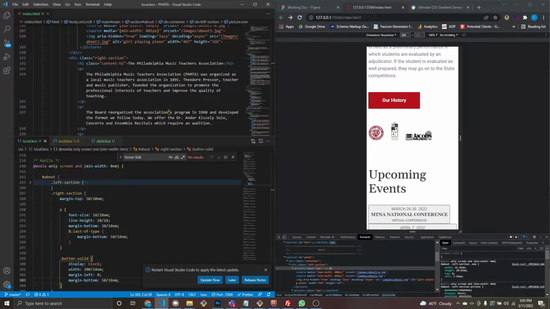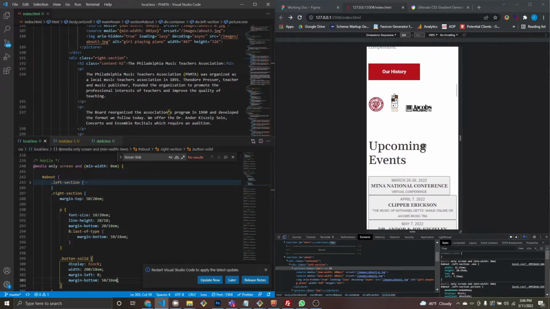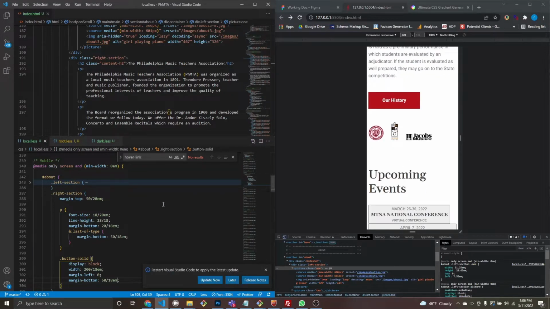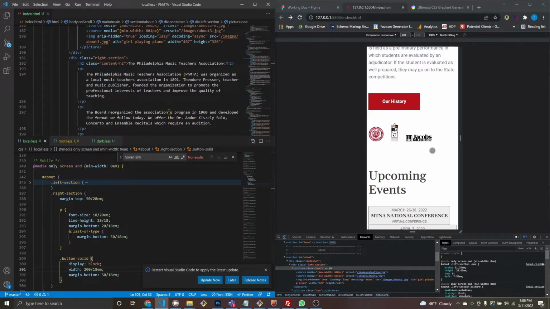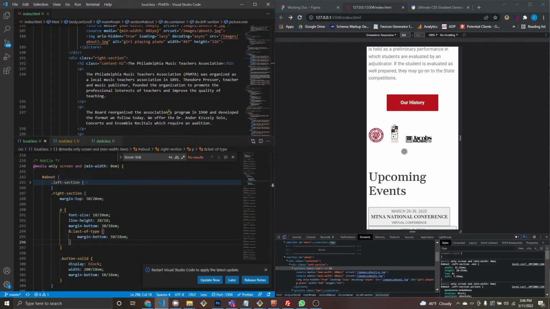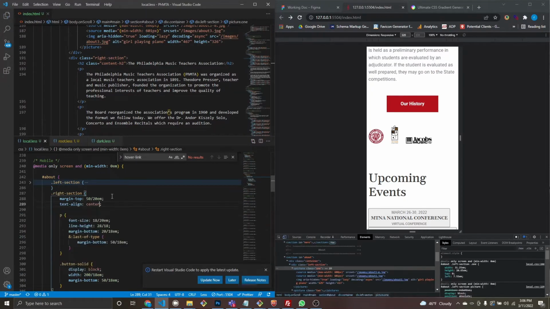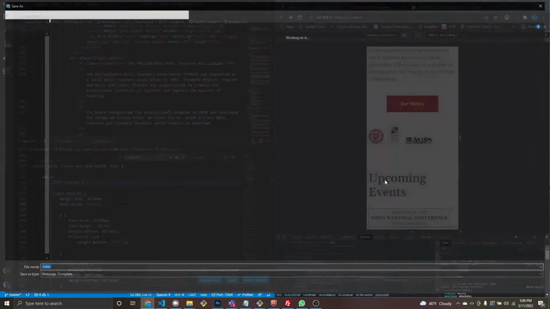And I want them to be, well, let's see, how do I want to do this? So this is left aligned, but these are left aligned. It looks weird. So let's make this centered, and let's make these centered as well. So to do that, because they are inline blocks, what we can do on the right section here, if we do text align center, all the inline blocks of its container will be centered.